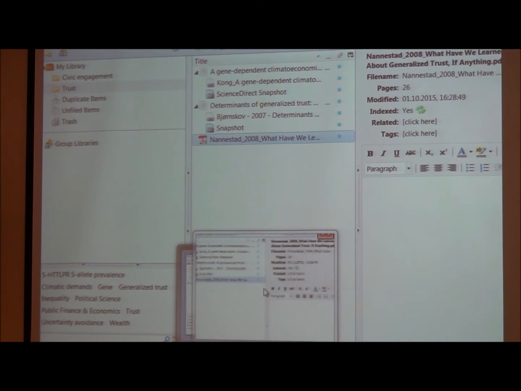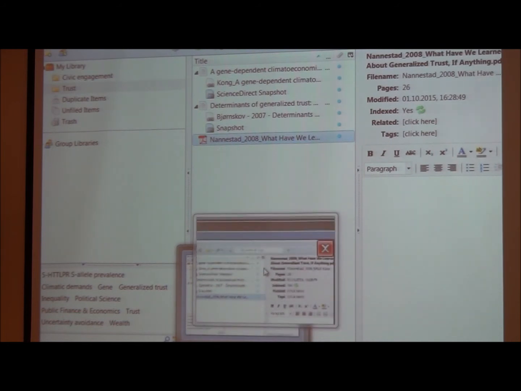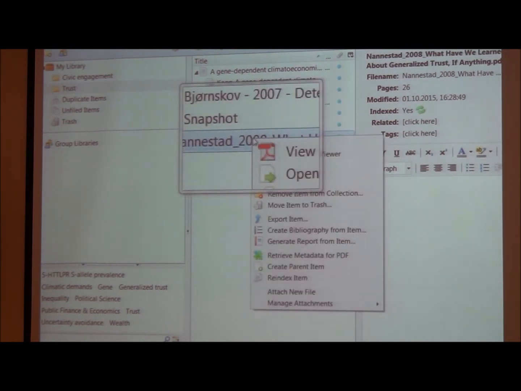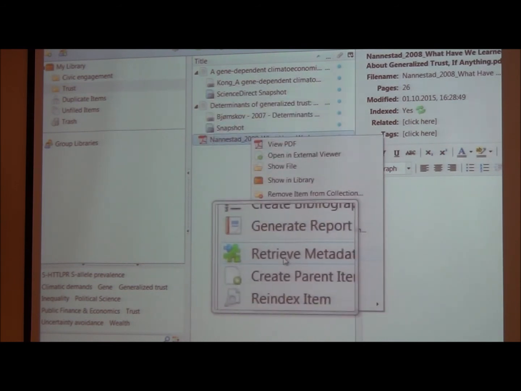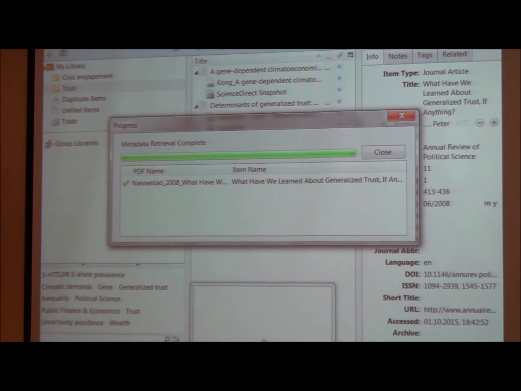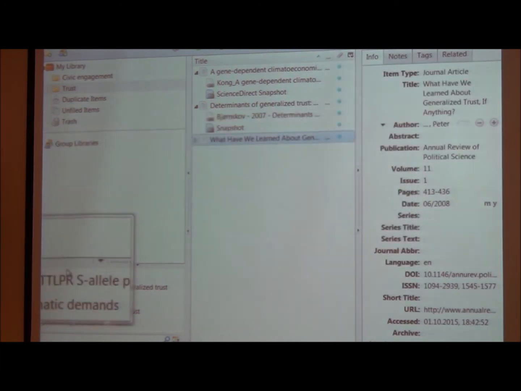So you see that paper now, but first of all, to use it, we need to describe that paper. You can do it manually, but for lazy persons, Zotero can do it automatically. The option is retrieve metadata. Now it's done.